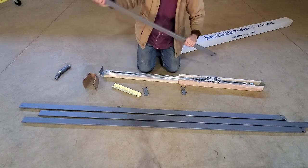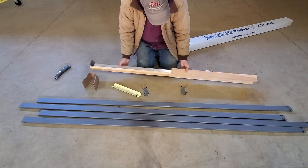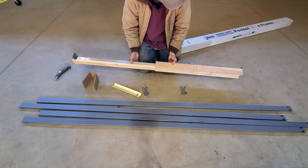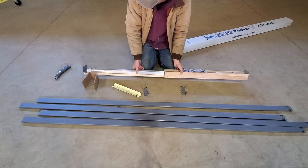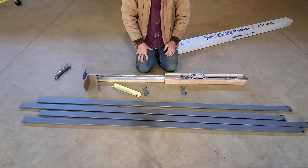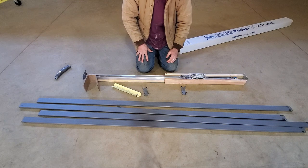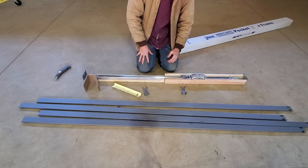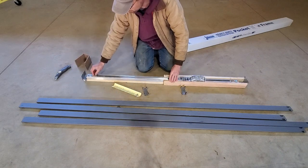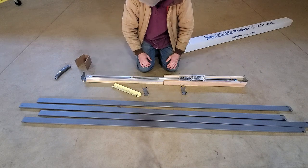And that's pretty much it. It goes pretty quickly. One thing I noticed is that I bought this one pre-cut for a 30-inch door. However, when I bought the three-foot pocket door of the exact same brand, it was actually cheaper. The only difference is I would have had to cut this down. Beyond that it was the exact same thing but it was cheaper. So you can get the pre-cut ones to your door opening, or you can buy the full length three-foot one and then cut it down.